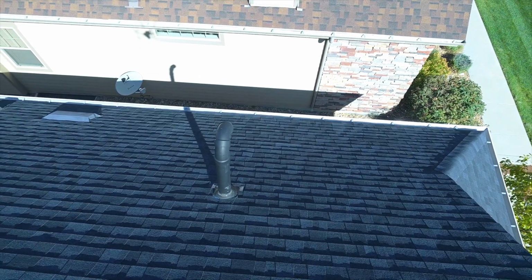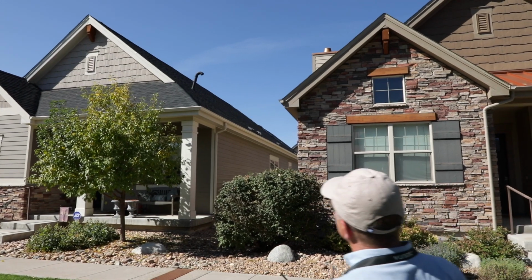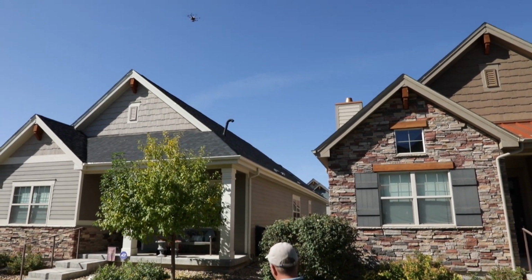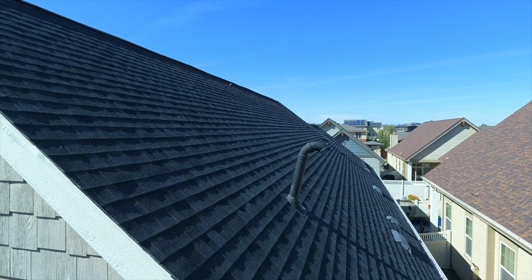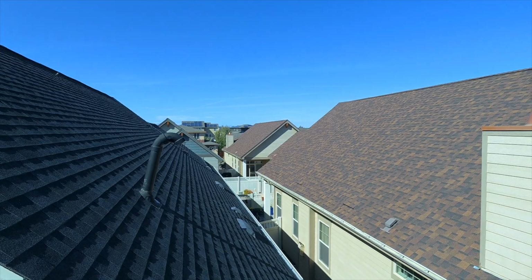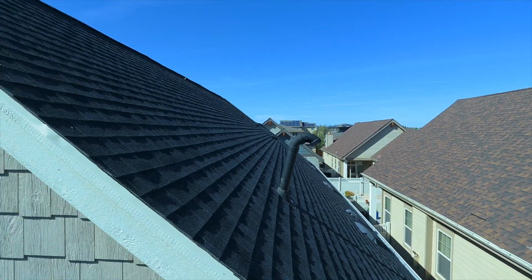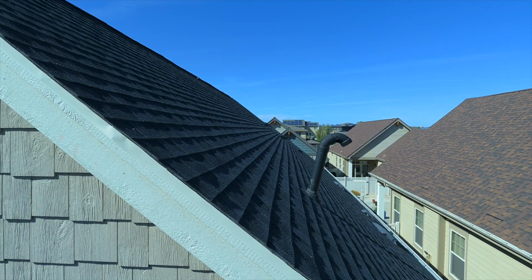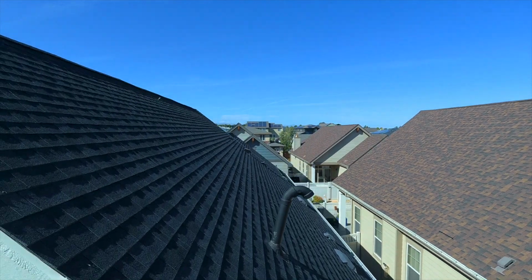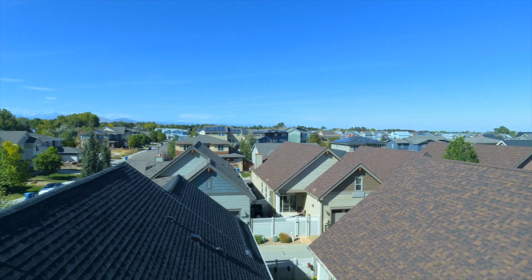in the future. Perhaps have a contractor check if that pipe is properly mounted, given that it's leaning so much towards the east. We'll take a quick view of that. So get a sense of what I'm talking about. We'll come down to it and look straight in on it. Here we can see that that pipe is leaning. Well, that's enough on that one. Let's see what else we can find over here.